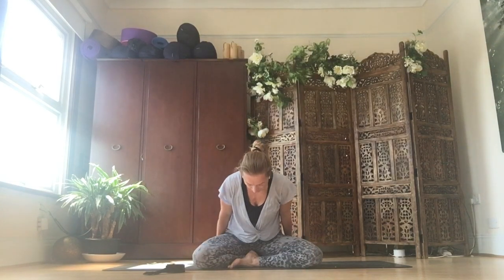Use this practice to explore your range today in a kind and gentle way. My backbend practice is always a little bit challenging for me, especially since I've had a baby, so my lower back always feels a little bit blocked and I really need to work with my breath to access this area. Please try not to push and treat it in a way as if you're giving yourself some energy through your heart.